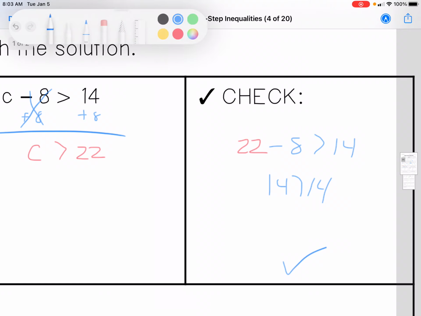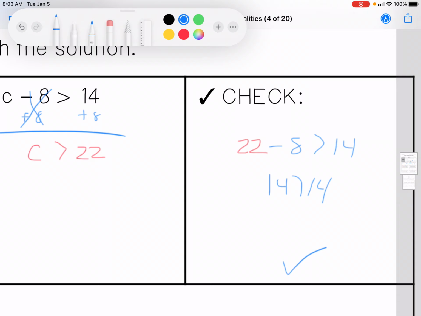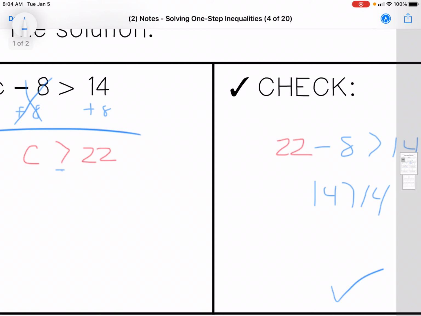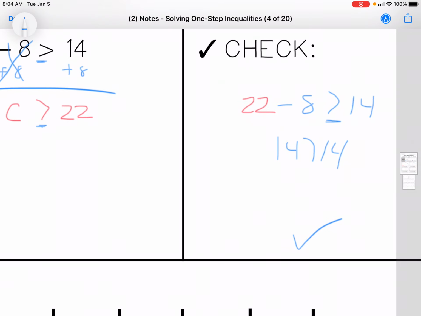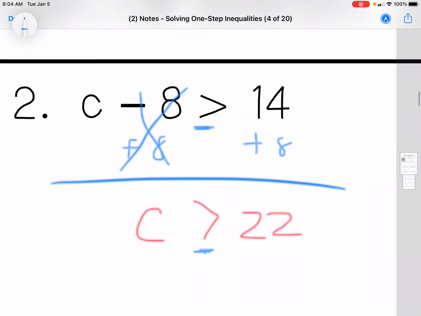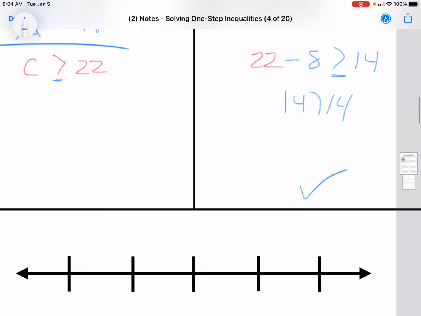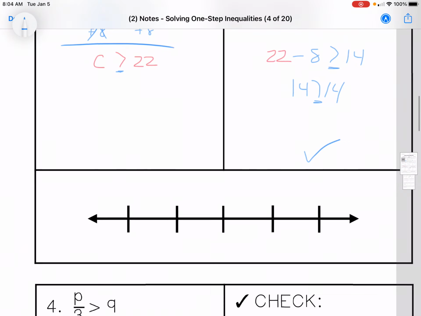Oops. Coach Portman. All right. Why does that work? Because it actually should have been a line under that. All right, this inequality was wrong, okay? Should have been a line under that the whole time. Teacher error, okay? All right. Now, is 14 greater than or equal to 14? Yes, it is, okay?